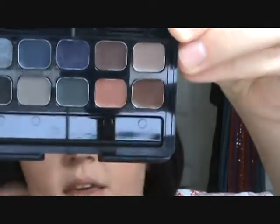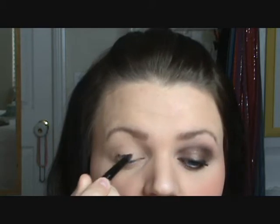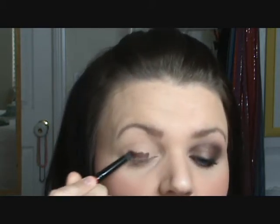The next thing we're going to do is put down a color base. The color base I'm using today is a Smashbox Cream Liner in Cameo — it's this color right here. It's a very soft red but it has brown in it, so the red looks very soft. I'm just taking that onto a shadow liner brush — it's like a fatter pencil brush. We're going to dab this just onto the eye to spread out the color. You can see it has a soft red hint to this brown. Take this and apply it only onto the lid of your eye, not into the crease, so it will not crease.